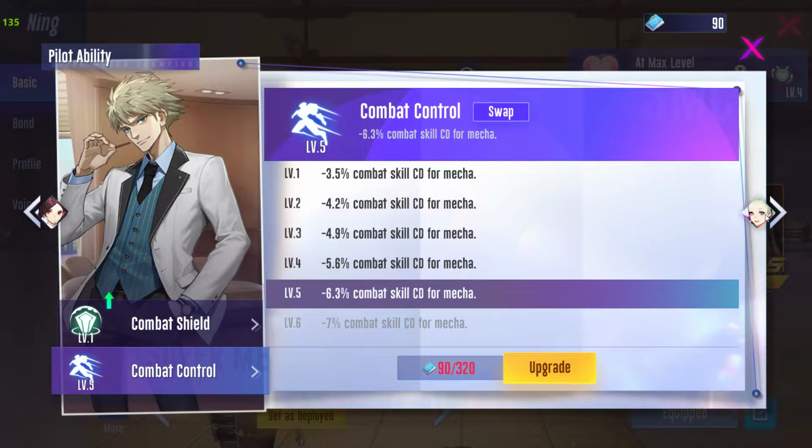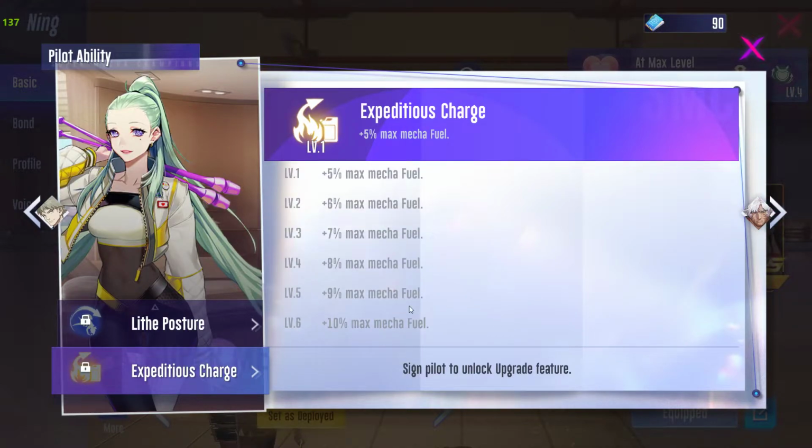Instead of giving this to Pulsar, the one you should be giving to Pulsar is this one, because Pulsar needs a lot more fuel, and obviously fuel gives Pulsar the ability to stay up in the air or dash in the battlefield more easily. So from that perspective, giving expeditious charge is going to be the best option. This is going to be the primary option if you want to use Pulsar.